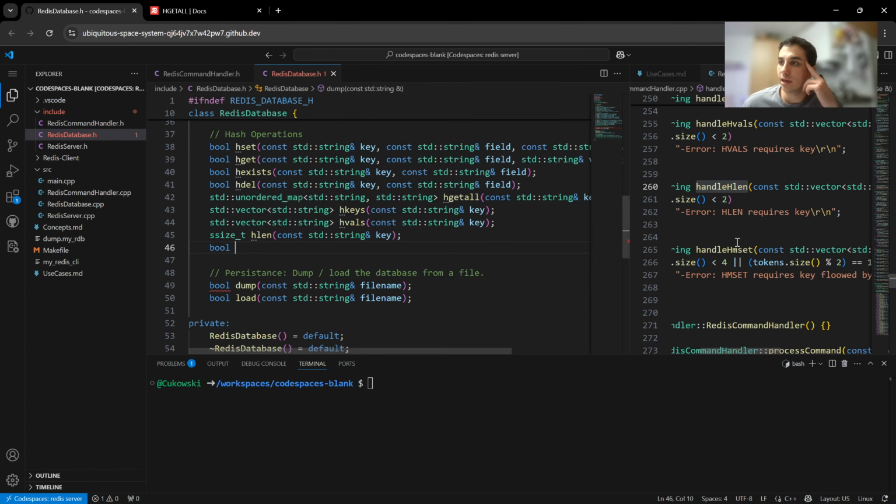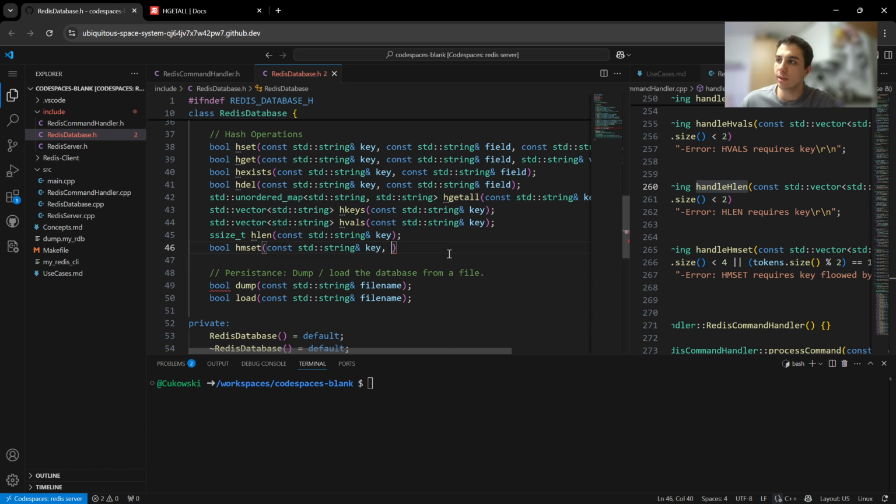Okay, and what hmset is looking for is a little bit longer than the others, because it will be having a pair. So it will be having a vector of the elements. But of course it will have the key as the first argument, just like the others.